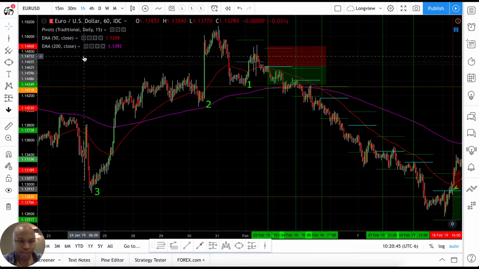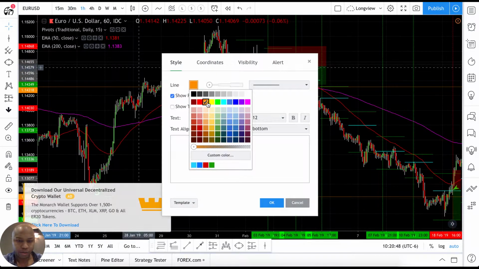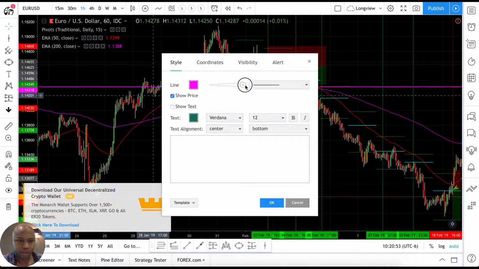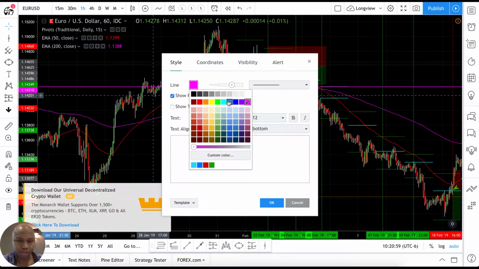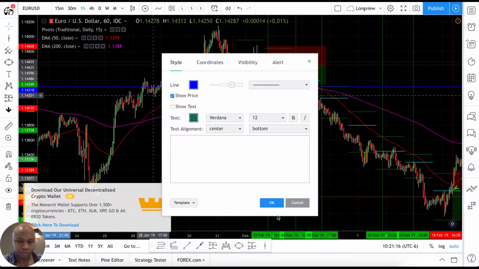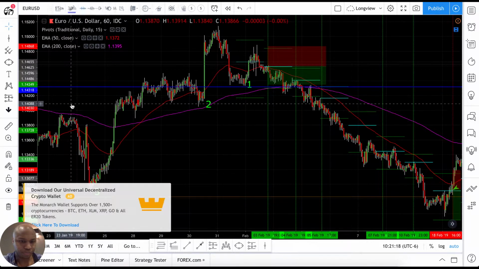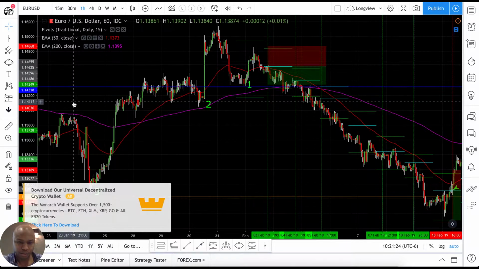I'll have these orange lines signify. Let me make it a different color. I'm getting better at this, y'all. Y'all bear with me. So this pink line represents, let's not do pink. Let's do a red line is the alert line. Can't use red either because we got that already. Dark blue. Dark blue is a price target. We'll just use that. Number 2 would be here.